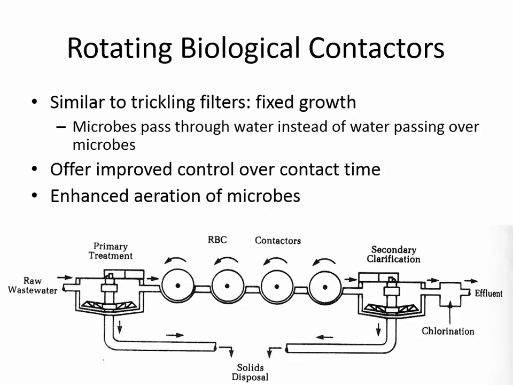And so it's constantly, think about a bacteria that's living right here. This is the habitat of the bacteria, on the surface of this plate, and the plate sometimes is going under the water, and sometimes it's above the water. And so it's cycling between access to food, access to oxygen. And of course there's also some dissolved oxygen in the water. The movement of these discs introduces some mixing and helps with aeration.